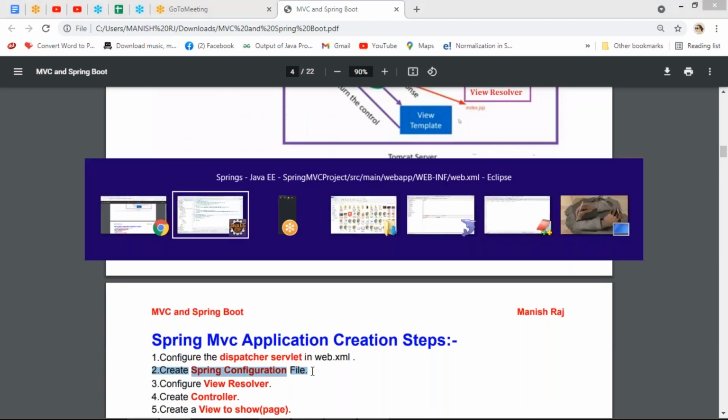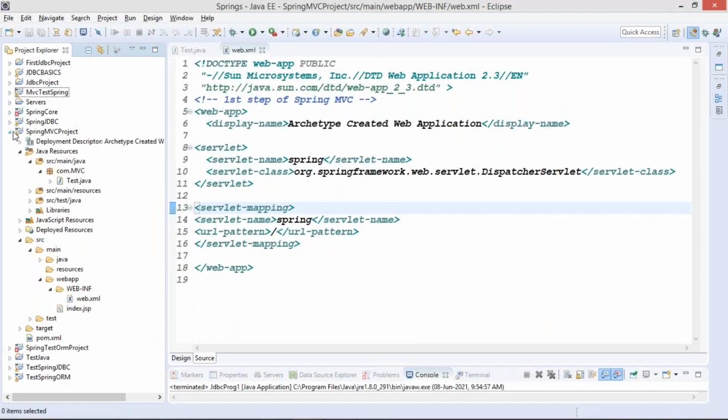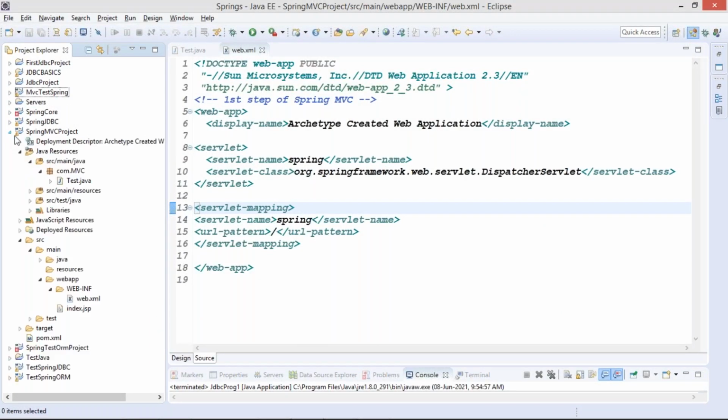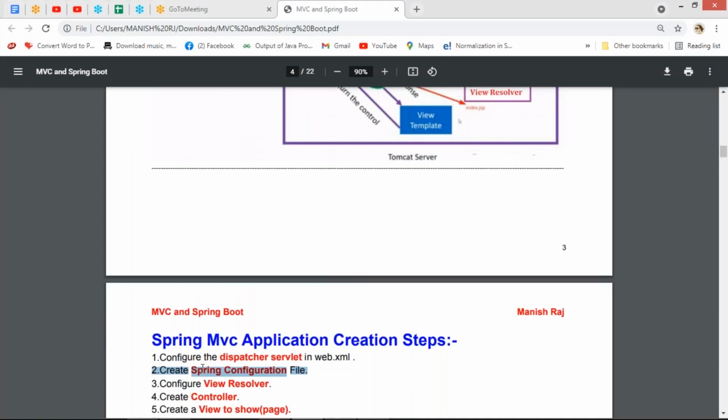So we will go back to our Eclipse, and you can see the project structure again. We will have src, and inside src we will have web apps. Now inside this web apps, what we will do is create a configuration file to configure the servlet.